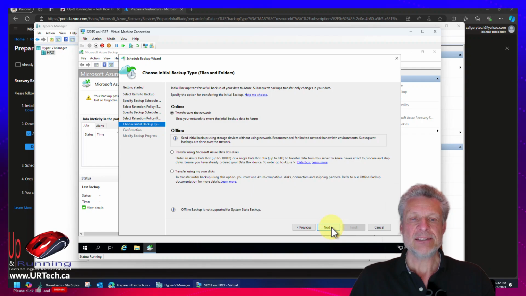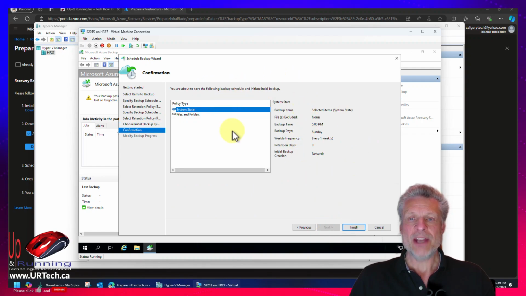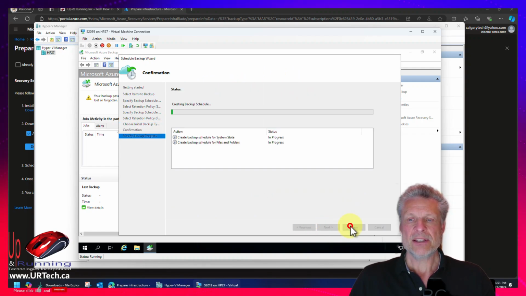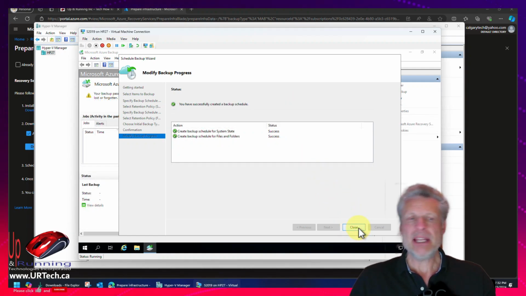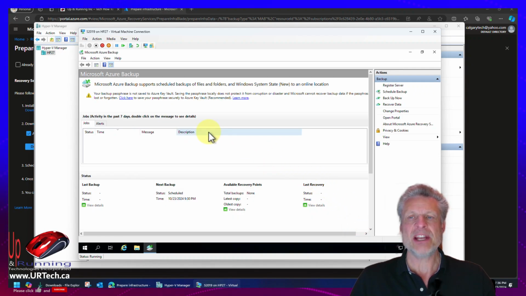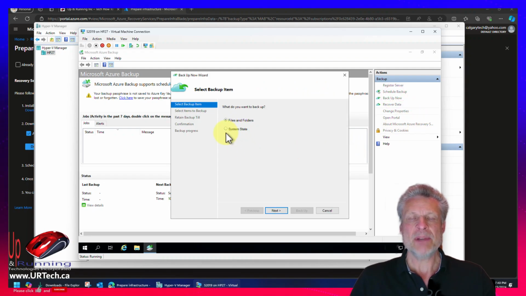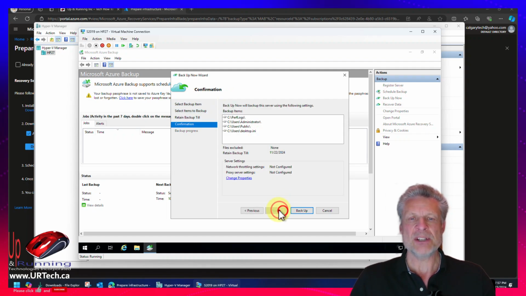So let's do that. And this is confirmation of what you just said. Let's click Finish. About 30 seconds, click Close, and you might immediately rush off and see what's been backed up. And the answer is nothing because you haven't hit your schedule yet. Fortunately, you can just click Backup now. So we'll do a quick backup. And because we said we want to back up some files and the system state, which one do we want to back up now? For the sake of this video, we'll choose files and folders, but we could have chosen either.